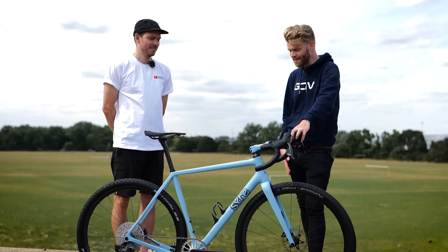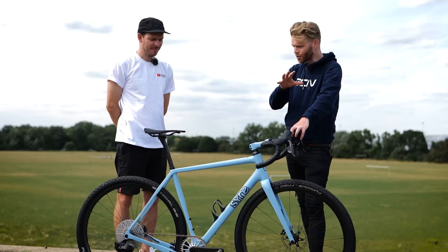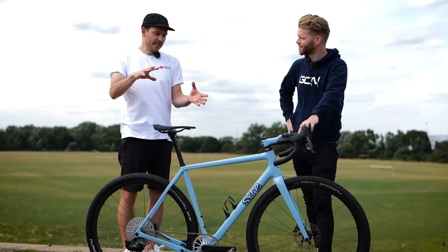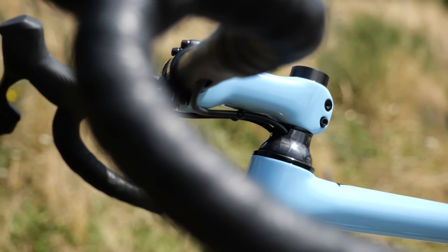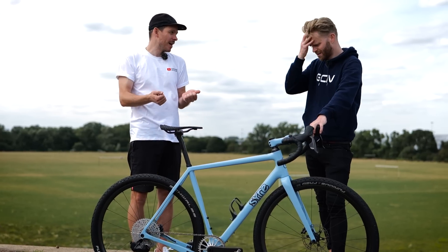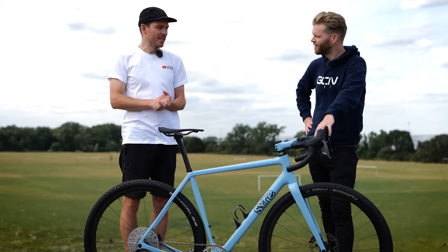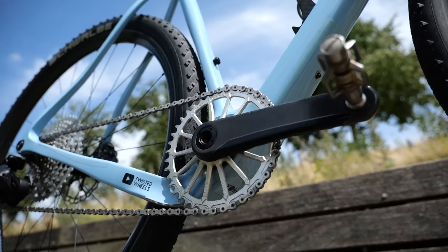Joining us now is Oleg, who made this incredible build. When building his gravel bike, he wanted it to be as versatile as possible while achieving clean looks with fully invisible cable routing. He wanted short geometry — this bike has a very short wheelbase and rides pretty much like his road bike, which he likes. Not for everyone, but he prefers this type of gravel bike over more modern gravel geometry with a longer front triangle and longer chainstays.